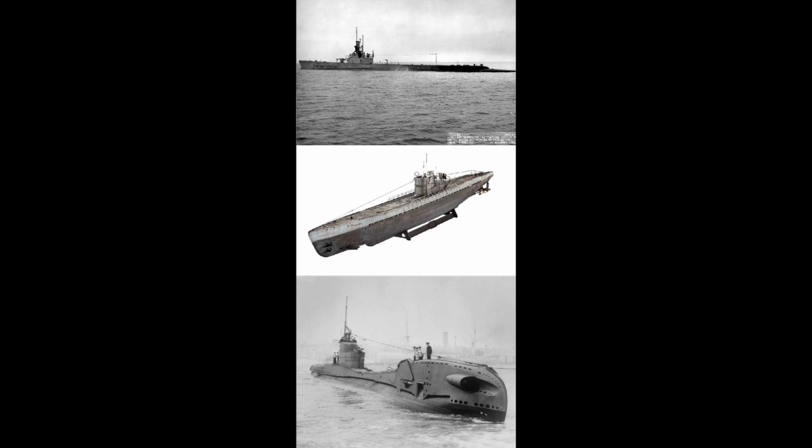Now, of these 3, the Gato class are by far the biggest by a long way. I mean, about 311, 312 foot long compared to just over 275 feet on a British sub, and somewhere in the region of between 250 and 280 feet on the Type 9, depending on the variant. So Gato's definitely got the advantage there. When you look at speed, the Gato has a 9-knot submerged speed, which is comparable with the T class and, sorry, it's slightly faster than the Type 9. Type 9's sort of 7 to 8 knots submerged speed. Gato is also pretty much the fastest, 21 knots on the surface compared to just under 16 knots on the surface for the T class, and the German coming in the middle of the pack there about 18 knots.